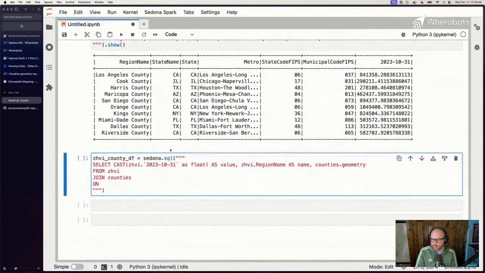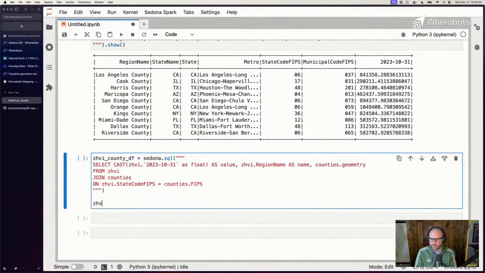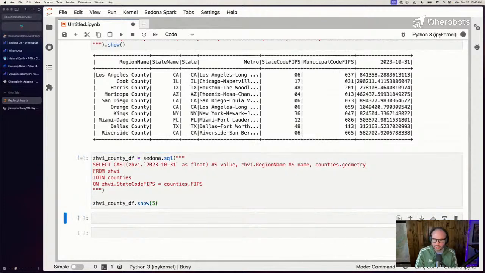So what we want to do is say something like ZHVI dot state code FIPS equals counties dot FIPS. And then let's just show the first 5 rows of that.